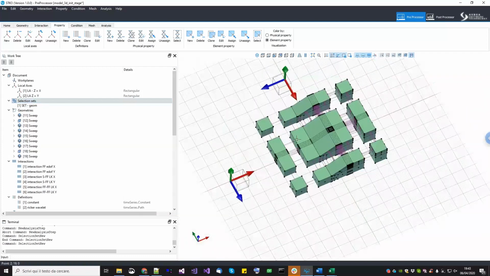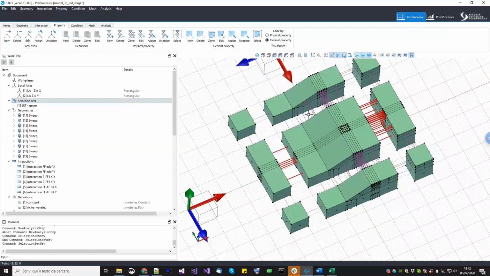So I go here and I select this one, which are the interaction for the Lesmer-Kuhlemeyer between soil and side free fields, and these ones, there are instead Lesmer-Kuhlemeyer condition between lateral free fields and corner free fields. So right click and I give it another name. Let's say set Lesmer-Kuhlemeyer, and I press OK.